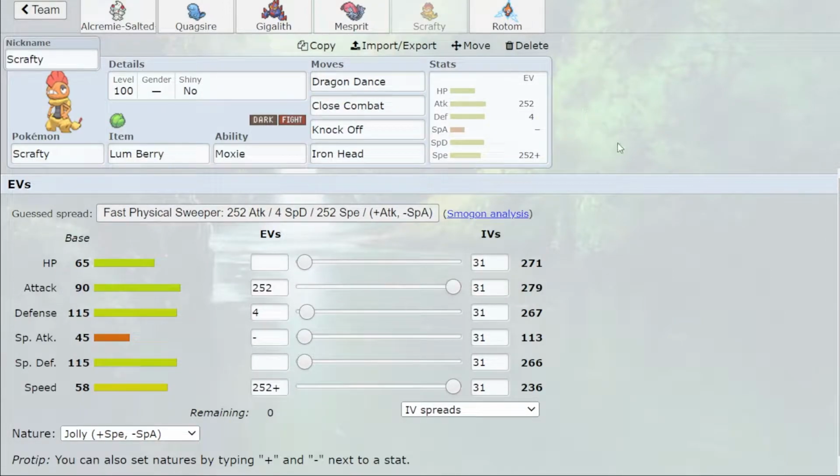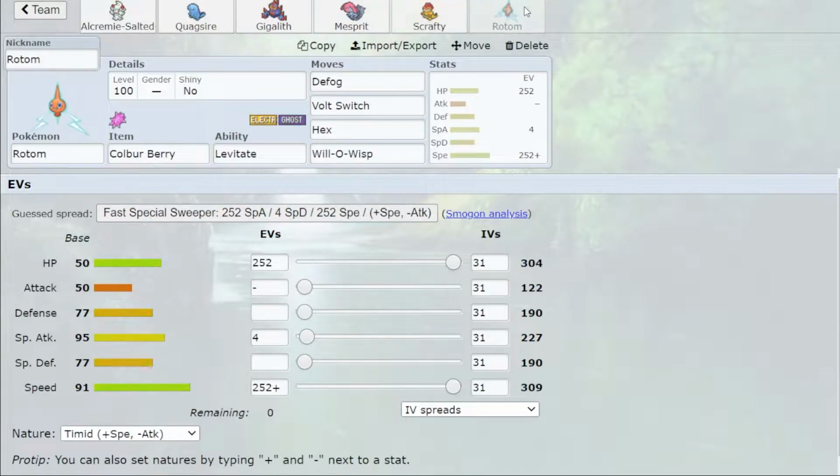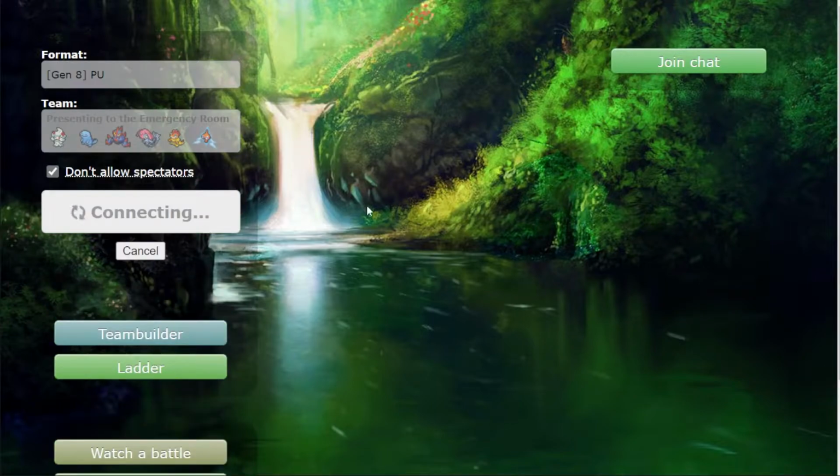Next, we got this Dragon Dance Scrafty, so I can get a late game sweep. And then finally, we've got Defog Rotom, so we don't have to deal with Sticky Web if we can help it. And also, we've got a Will-O-Wisp Hex, so combine that with Quagsire, and hopefully this will be able to get stuff done. Anyway, we'll see how this ends up going, if we can find a game.